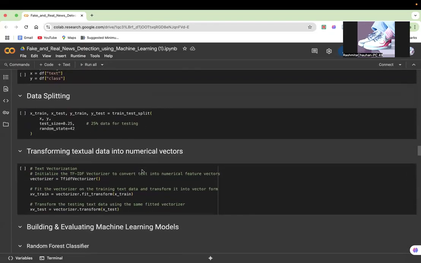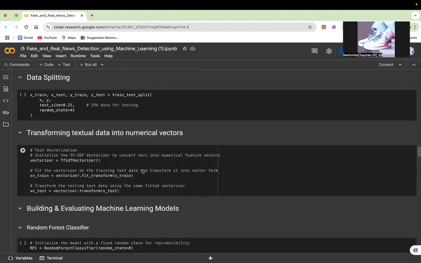Then comes splitting the data to evaluate the performance of the machine learning models. The dataset is split into training and testing sets using the train_test_split function. Typically, 75% of the data is allocated for training the model, while the remaining 25% is reserved for testing.